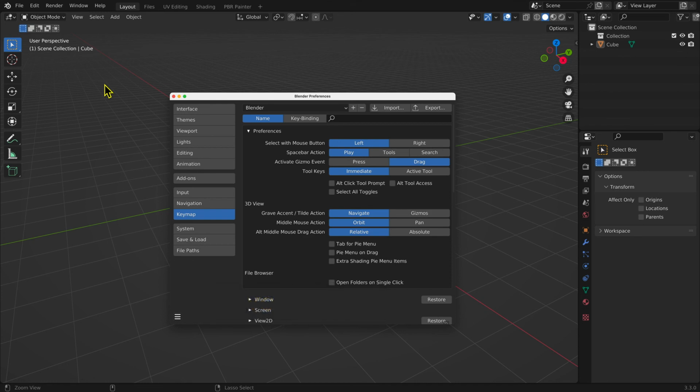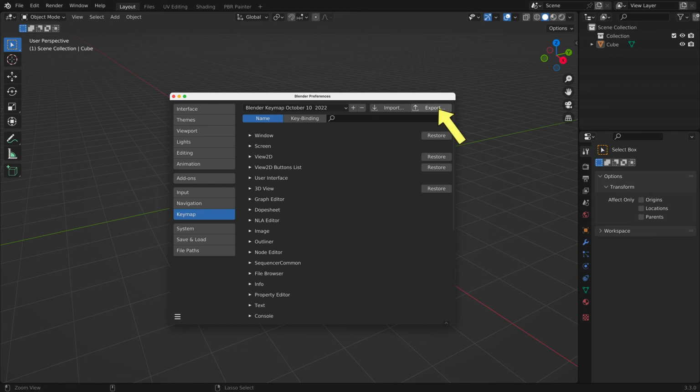Once you have your custom keyboard shortcuts entered, you can and should save them as a set. In the Preferences window, select the plus icon. Name the set and export.